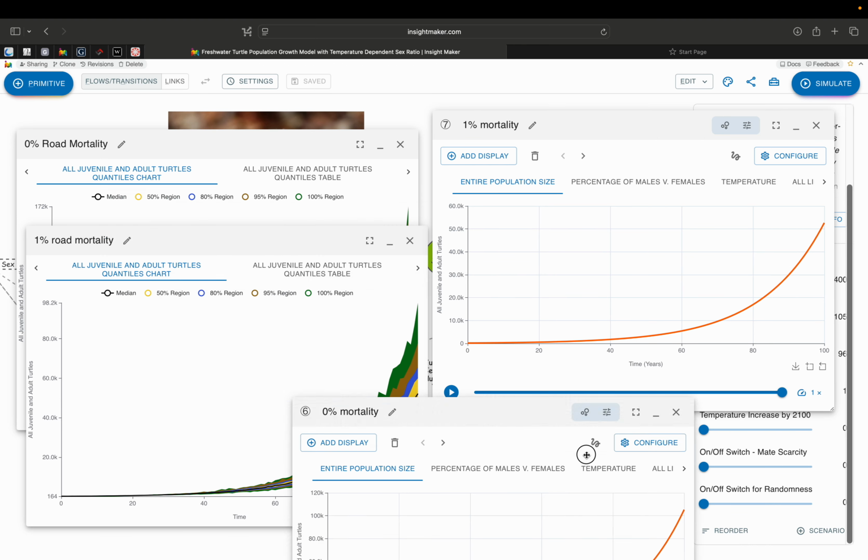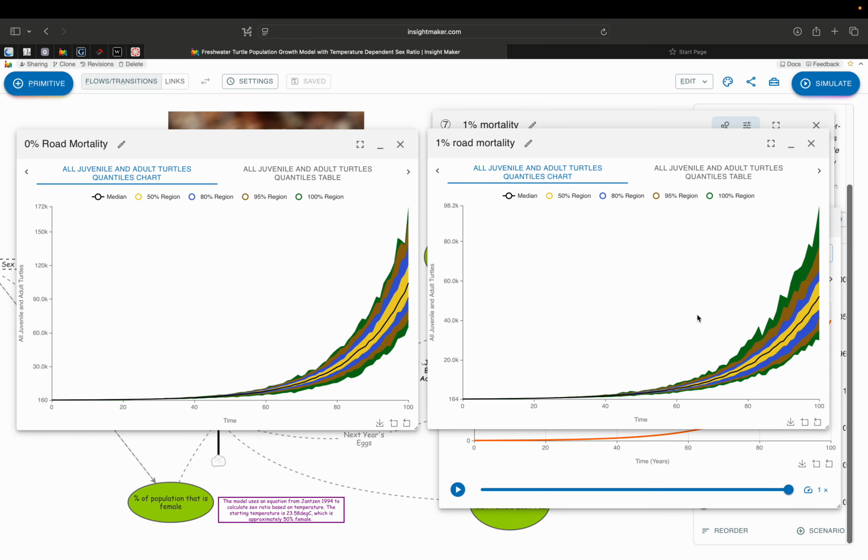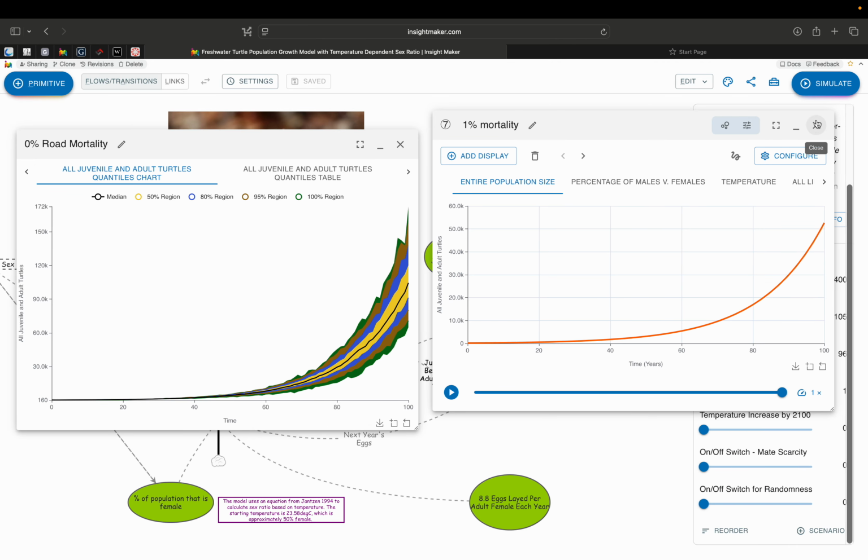But randomness tells us something. Even though the mean of the model says that it's a 50% decline, if you run it with randomness, 50% of the time, 0% and 1% mortality look the same. So that's not as big a difference as it looks like in the real world. That's where sensitivity testing gives you a lot of scientific power. So that's how you use this model.